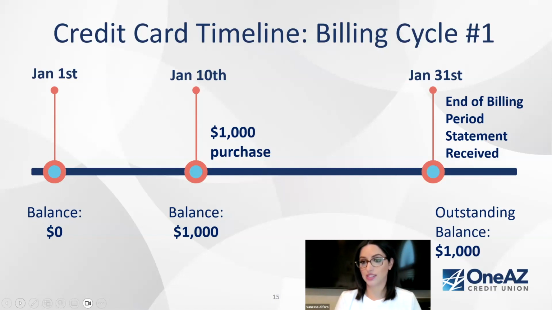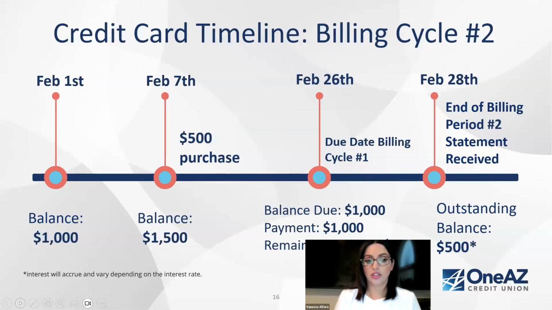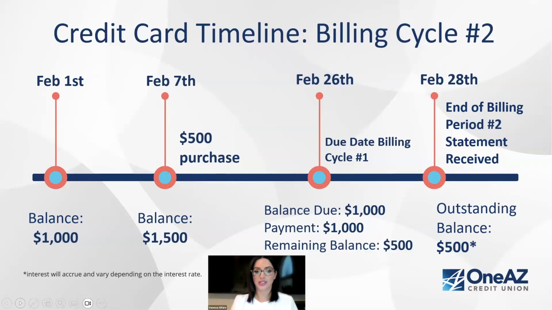and that's okay, but you're going to get a statement at the end of that billing cycle that shows that you have an outstanding balance of $1,000. So come February, you owe $1,000, or your balance is $1,000, but maybe your minimum payment is $30, $25. I'm not sure. I can't quote a payment without knowing the rate, but let's just say you still have a balance of $1,000. Now on February 7th, the mechanic said, we didn't fix the problem completely. We need another $500. You had to bring your car back.